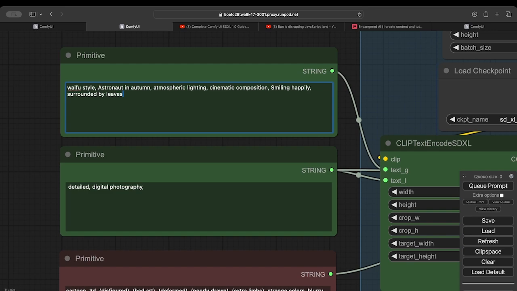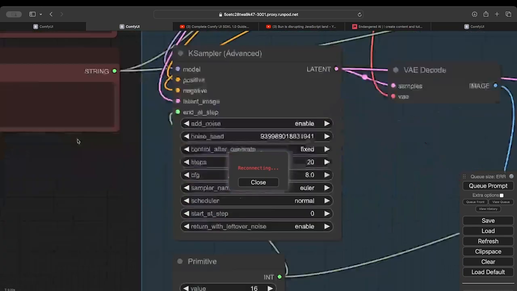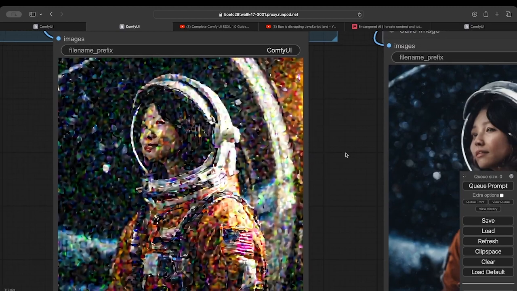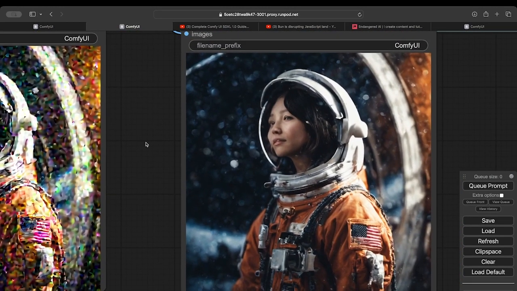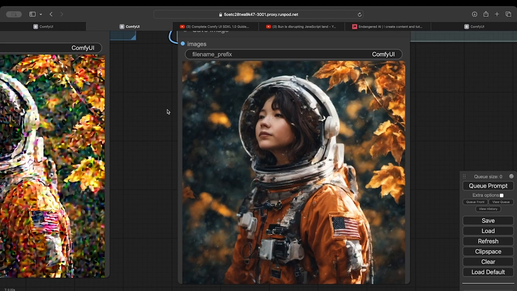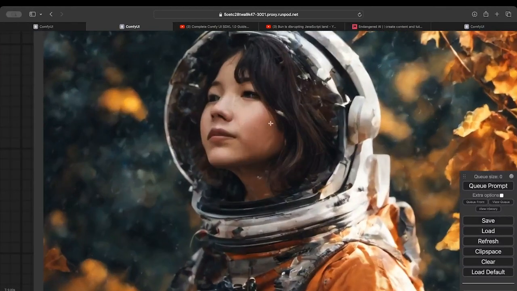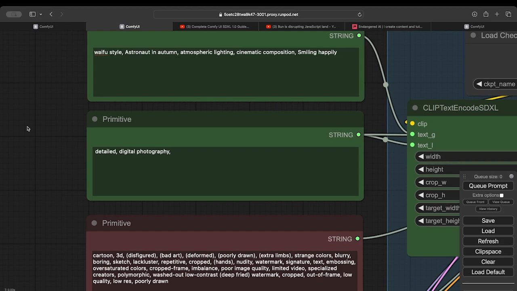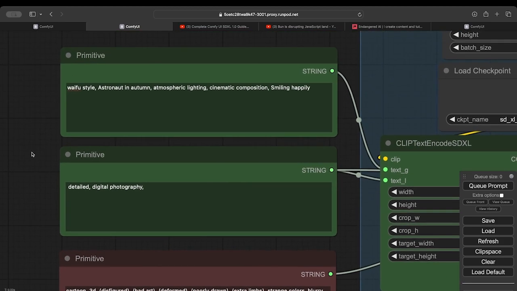In the last video, the model had decided to put our astronaut in an environment where it was surrounded by fall leaves. And if we come back and look at the current one, it looks like our character is back in space. So let's see if we can bring those leaves back. And behold, by putting the leaves back in clip G, we have found that not only has the astronaut come back down to Earth and is once again surrounded by leaves, but the face is also improved quite substantially. However, for the purposes of this video, let's continue and try and improve on this.